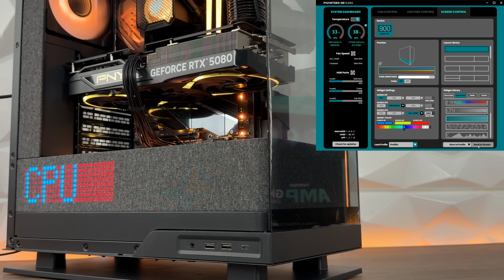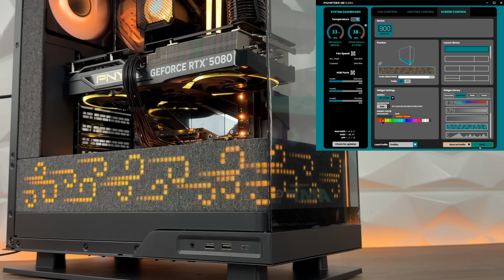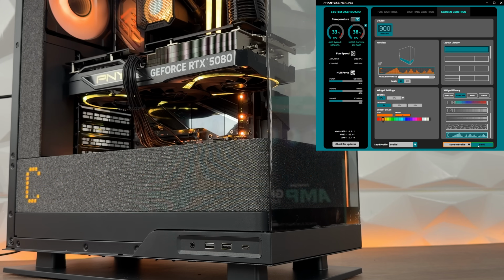This all can be modified when we're talking about color schemes to adjust it perfectly to your liking, as well as I did. I went with the whole orange inside and I placed the orange lettering here, so you can do that as well. Quite easy, quite straightforward. The only thing that I do have to say is when you're choosing the GPU, you do first need to click on the GPU and then select in the drop-down menu the actual GPU that you have.